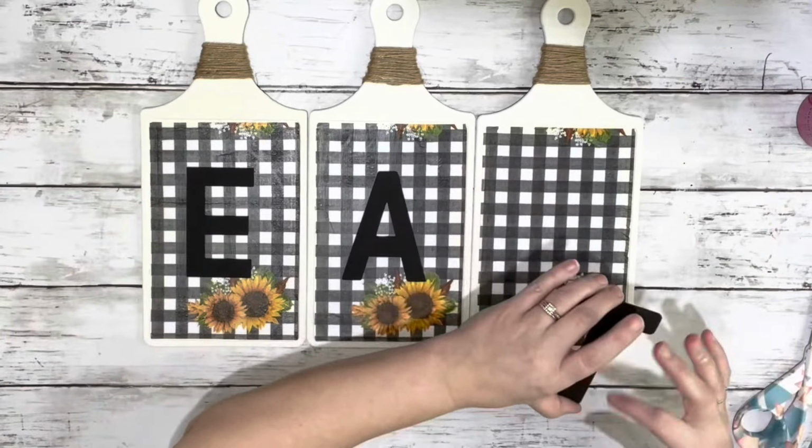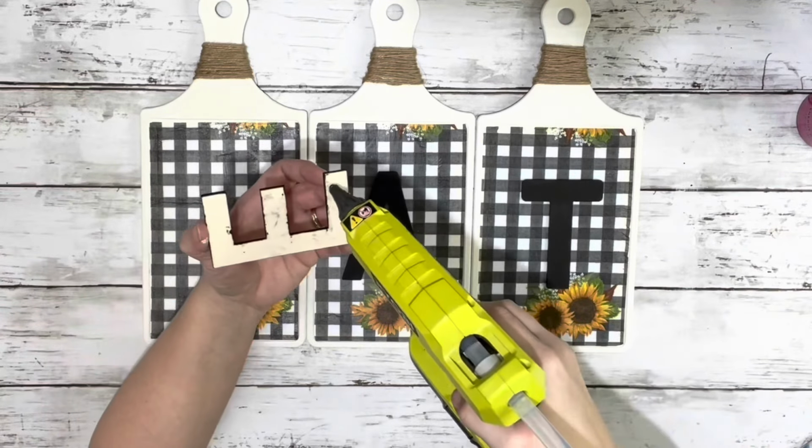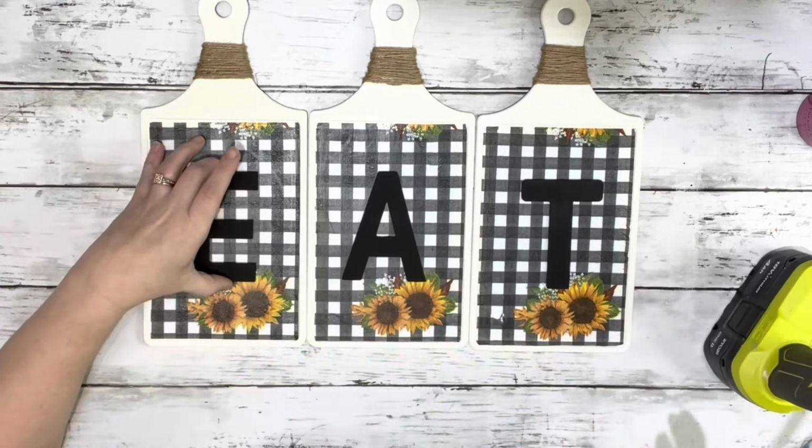Last thing I did was take each of the letters and place one inside of each of the cutting boards and hot glue them into place.